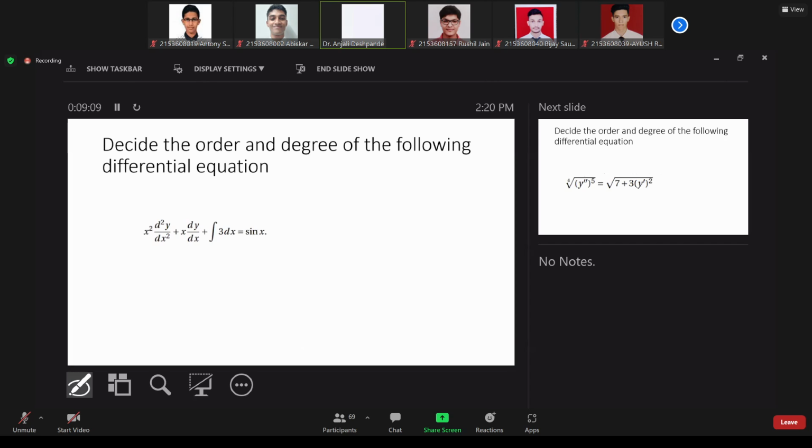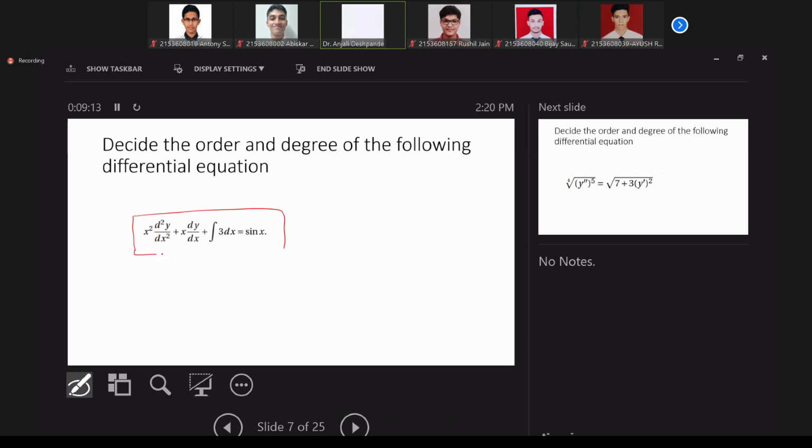Yes. Now in this equation, there is a small problem. This small problem is this integration sign. What is our definition of a differential equation? That it consists of the differentials, isn't it? Have we said that it consists of integration or any other signs? Is it there in the definition? No, ma'am. So it must not have that, so we have to eliminate this.